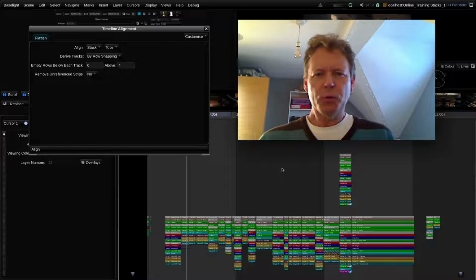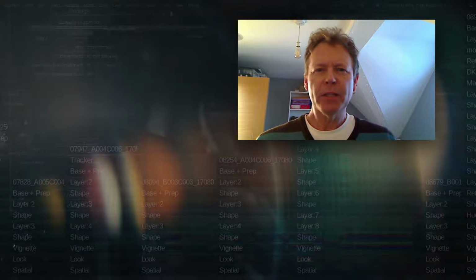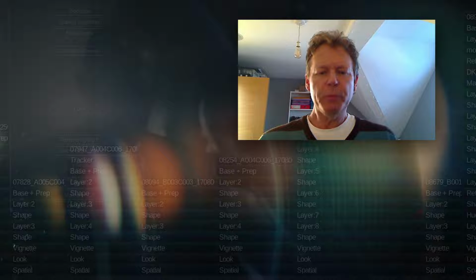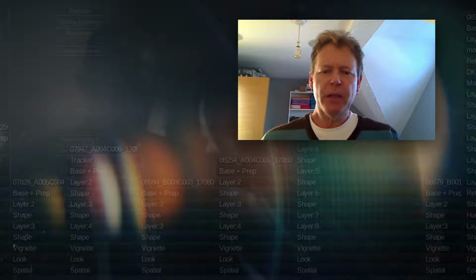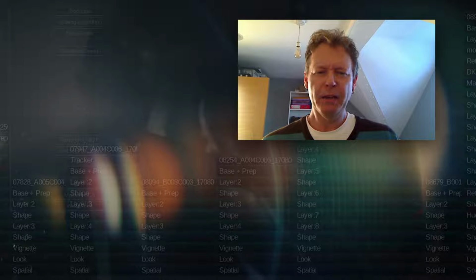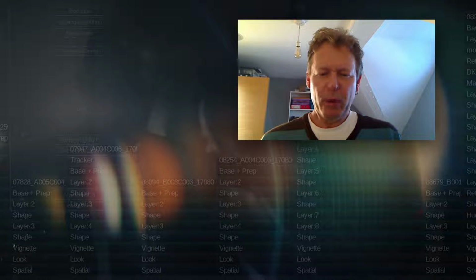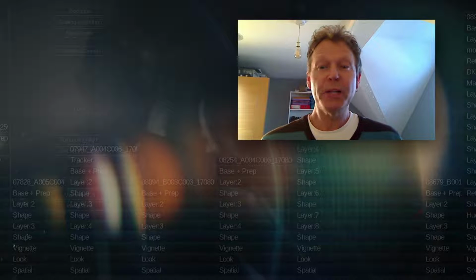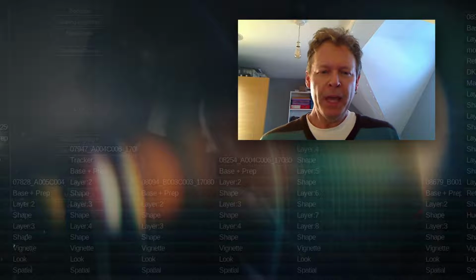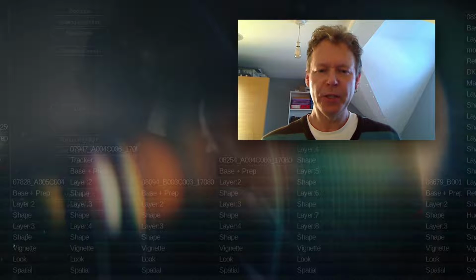Okay, so there was one question in the chat, and that was specifically asking about parallel layers. Now, by parallel layers, most people mean the ability to either combine two signals together or to send a signal down two separate paths and then combine them together again. In other words, two things happening in parallel and then being combined. Now, one of the ways I've already shown you, which is where you actually combine two separate stacks together using a blend operator. But Baselight also has a blending operator built into each layer.